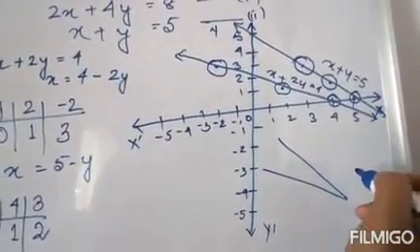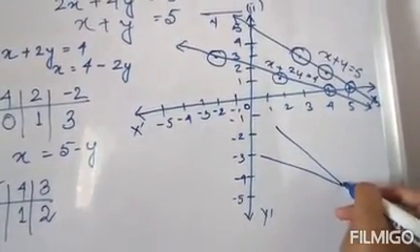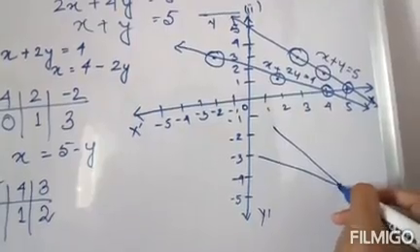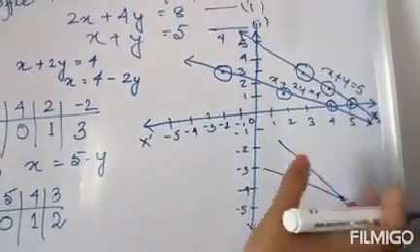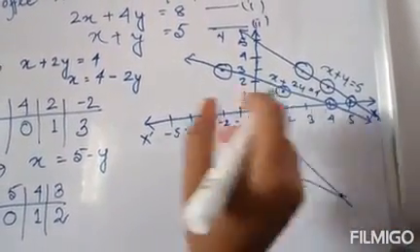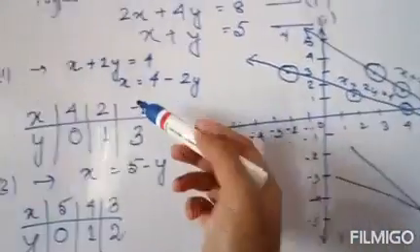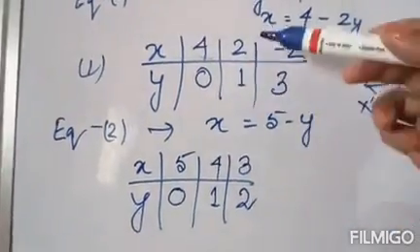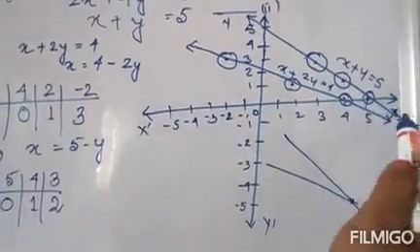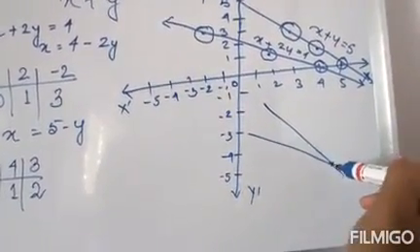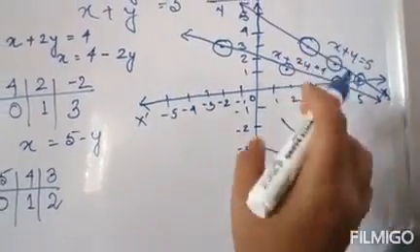They will meet at a point. So from this observation you can see there will be a point which will be common to both the lines. So in that case it will have one common point for both the equations, one common coordinate. Here all the coordinates are different, but as the lines are tending to converge, at a certain point they will intersect with each other and there will be a common point. This is our observation.